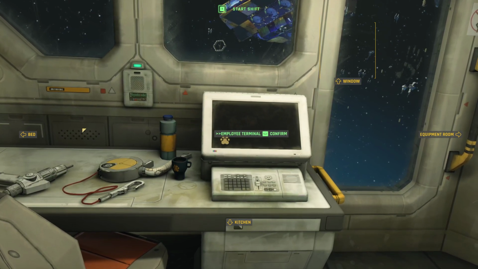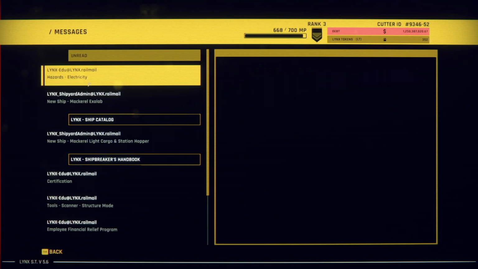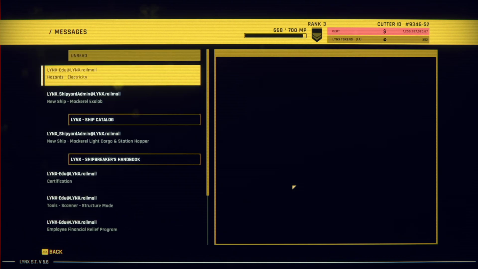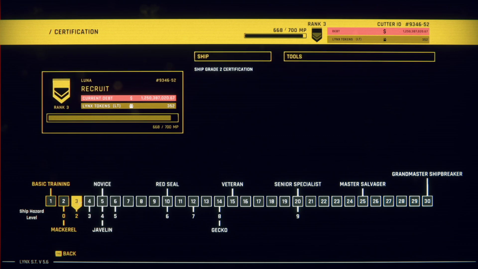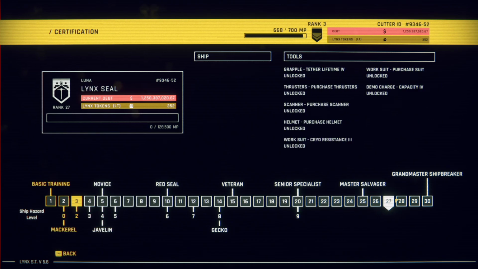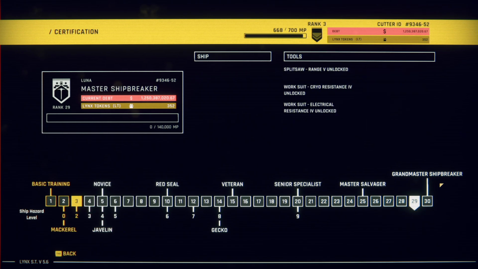You get a nice little desk with some tools that I actually haven't seen anywhere else, but we'll get to that. This is how you can get to your emails and stuff. This stuff was in the game before, but it's always nice to remember to avoid those electric hazards and other kinds of info. You can also track your certification progress too. So right now we're just a little baby recruit, hoping to get up to at least senior specialist, or some of the other ones where we have the demo charges and different fun things unlocked. I don't know if we'll make it all the way to 30, but hey, it depends on how much you guys are enjoying the playthrough.